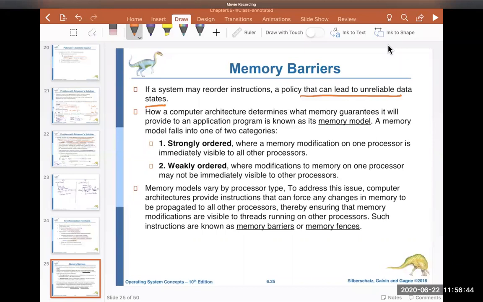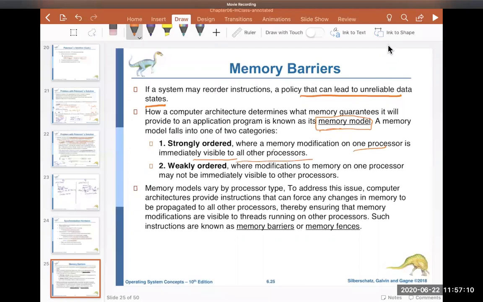For such cases, there are some mechanisms which are used. One is the memory barrier. In the memory barrier, we use a memory model. A strongly ordered memory model says that whenever a modification is made to a memory location, it is immediately visible to the other processes.